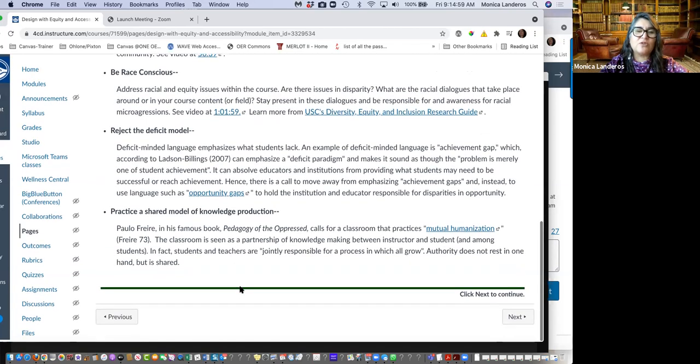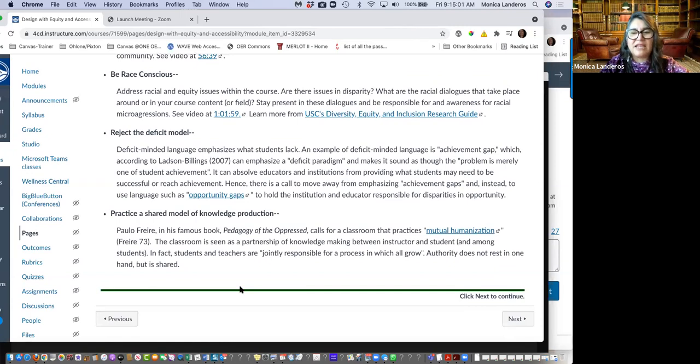Now, we also need to reject the deficit model, meaning that we need to see things as opportunity gaps and not achievement gaps, and just say, this is an opportunity to really help my students move through something if they get stuck, right? And so we can have open conversations about home life, study life. It doesn't have to be in a way that puts a student on the spot. It can be a share moment. It can be in small groups. How are you going to get through studying for this exam? Or how will your home environment help you better prepare for a presentation?